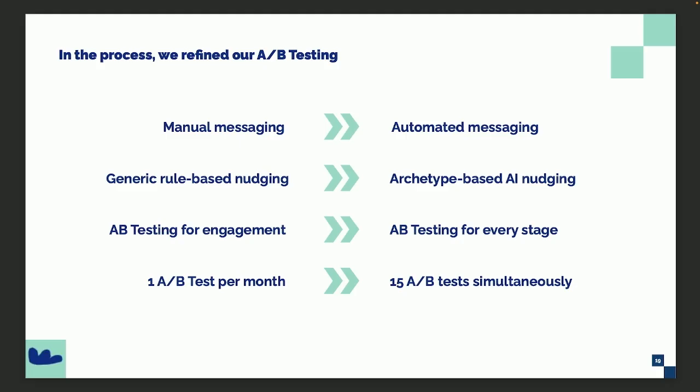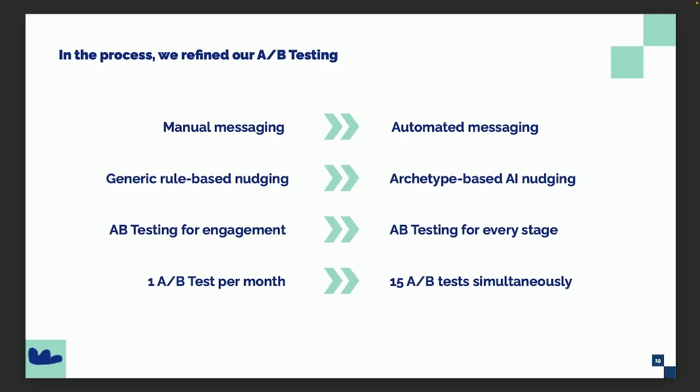And we were pretty slow earlier. We would do one A/B test, then we would analyze it, then we would do more. Now we break into a lot of different cohorts, make sure that A/B tests are not interfering or overlapping, but run about 15 A/B tests simultaneously. In a year, we're running about 30 to 40 A/B tests, and as a result, some of these gains really are compounding very much, and we're also learning what doesn't work and removing that, and that makes it cheaper for us to run as well.